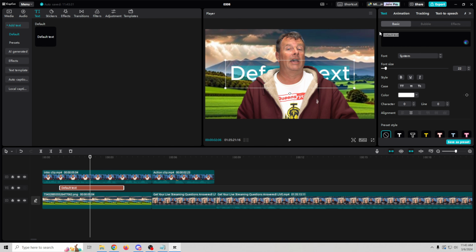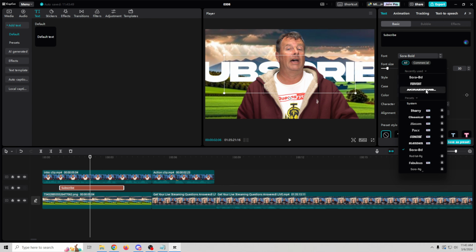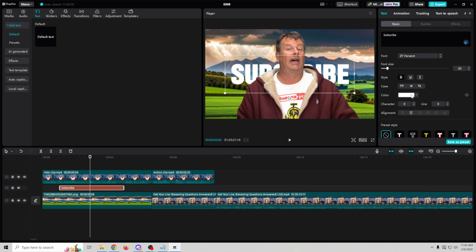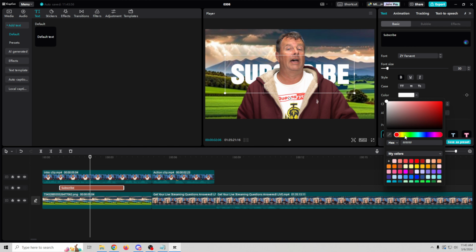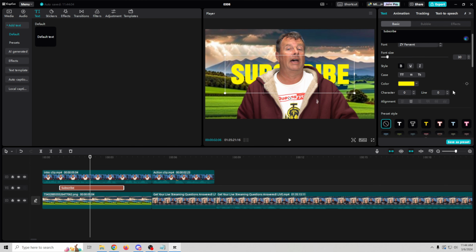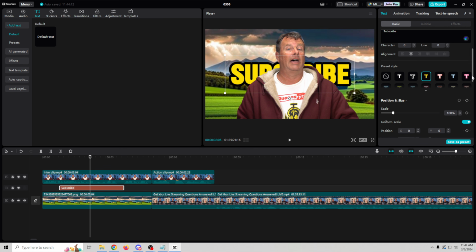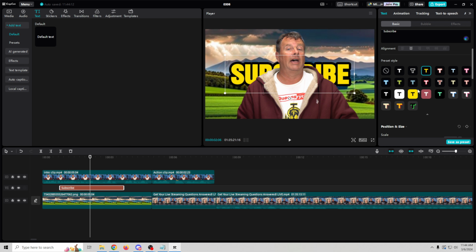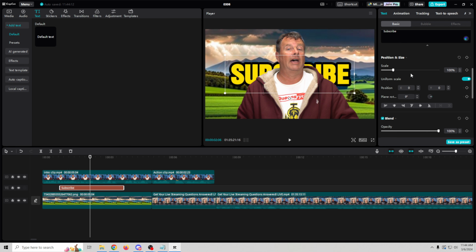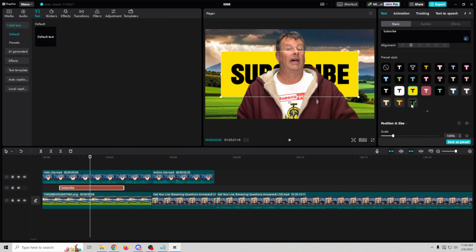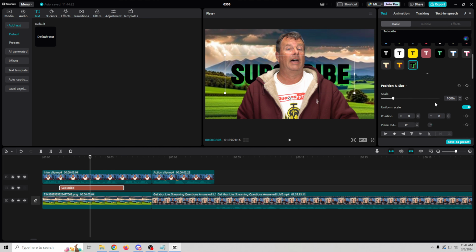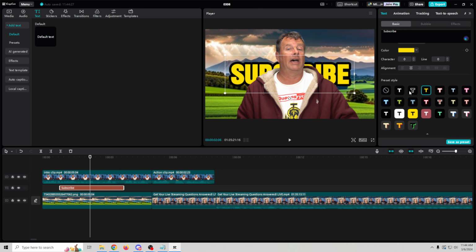We could put our own text in here, and we can adjust the font size. We could go here and select a different font, and we can go bold. We can change up the color, so we want maybe a yellow. Boom. We could come down here and decide how we want our text to look, and this will expand out. All that kind of fun stuff. There's so many cool things. If you want to add a backdrop to it, you want it to have a green glow or whatever behind it, you could do all of these really cool things.